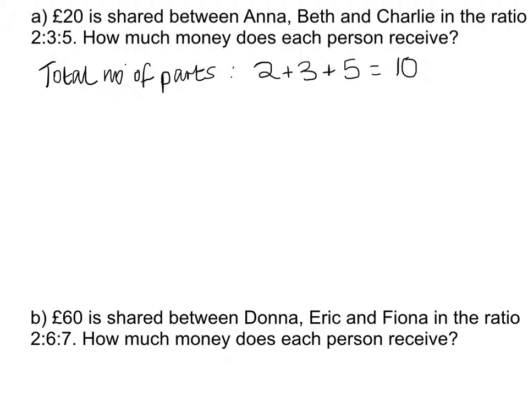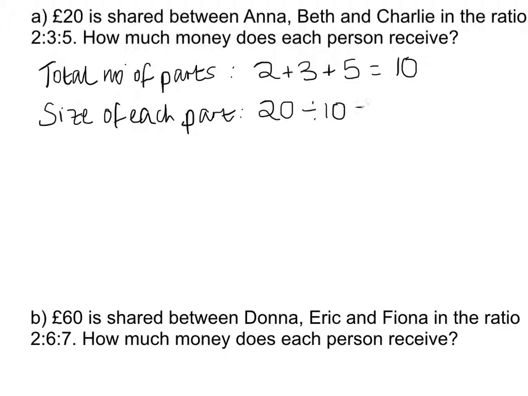Now if I take £20 and I split it into 10 parts, how much is each part worth? So I now want to know the size or the value of each part. You can probably just do this logically. If I'm splitting £20 into 10 parts, that's the same as doing 20 divided by 10, which is 2. So the size of each part is £2.